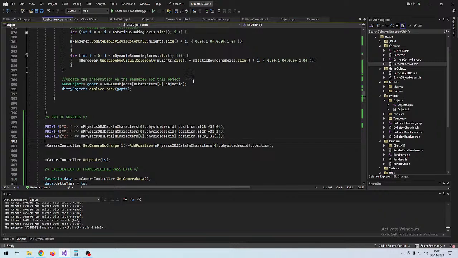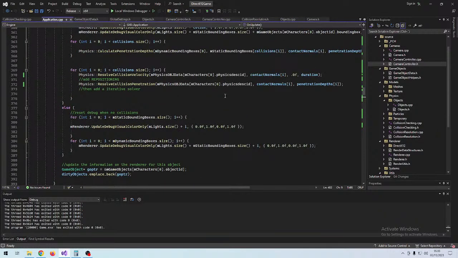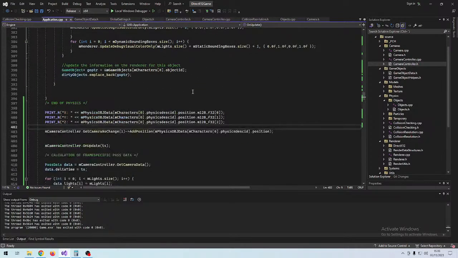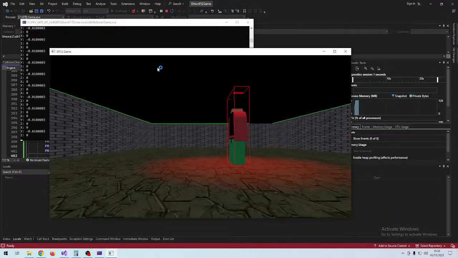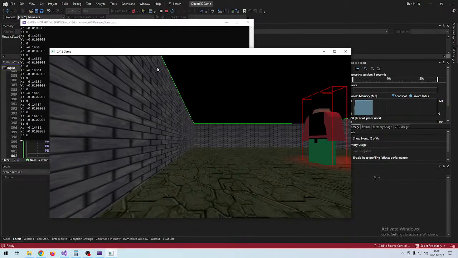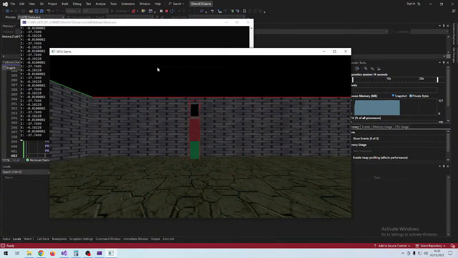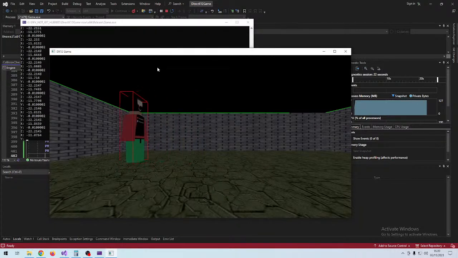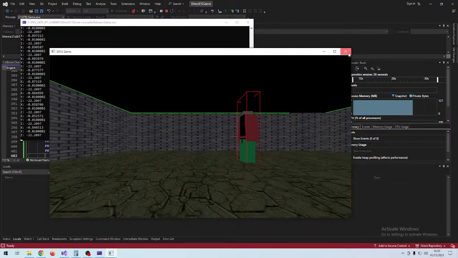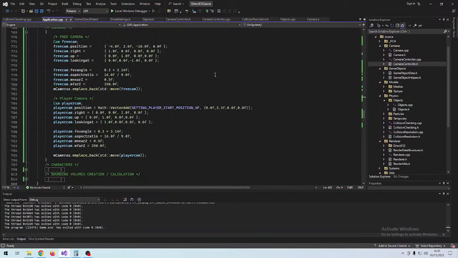I mean, yeah, the penetration thingy should be updated, but yeah, it can't really.